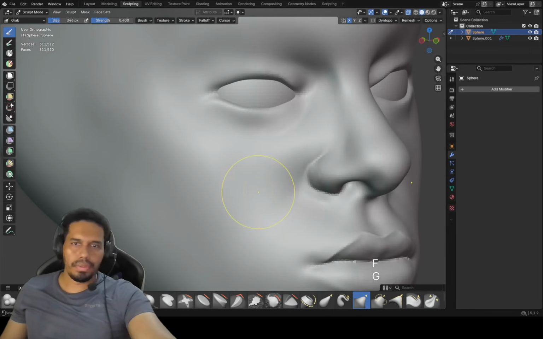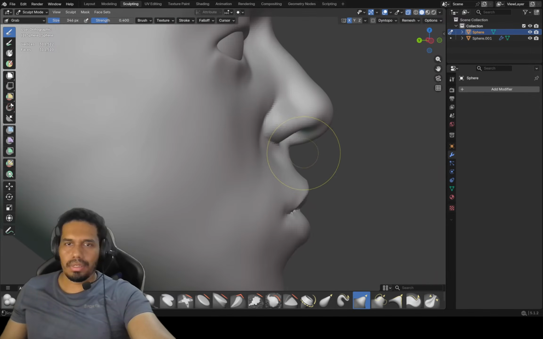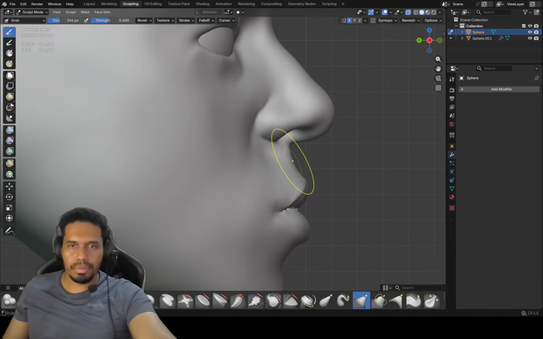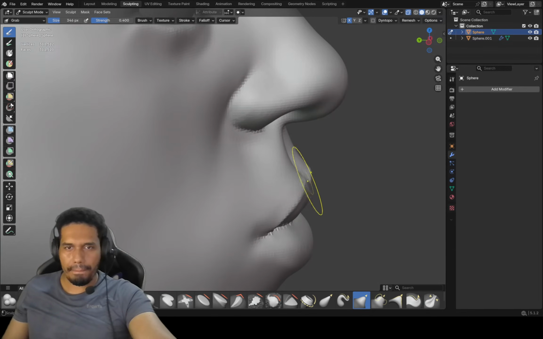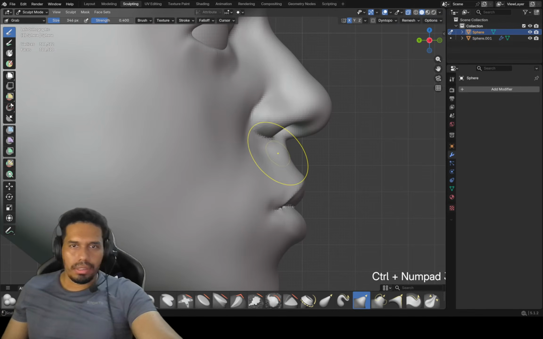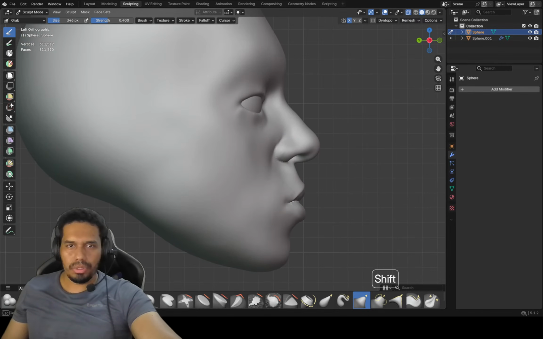I still feel like this part is a little more like that. Goes a little bit more out.